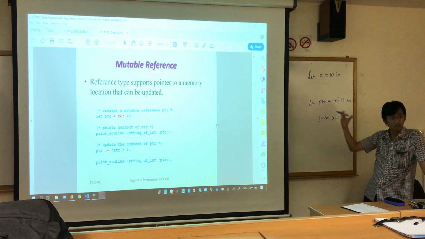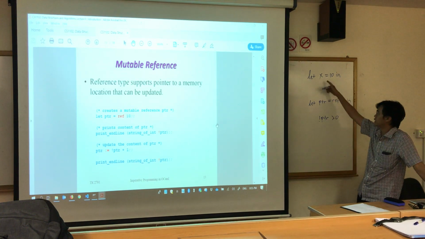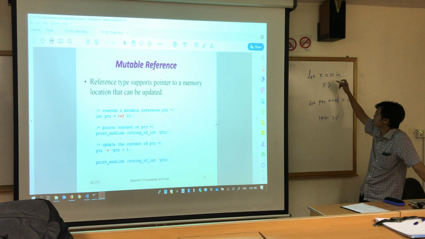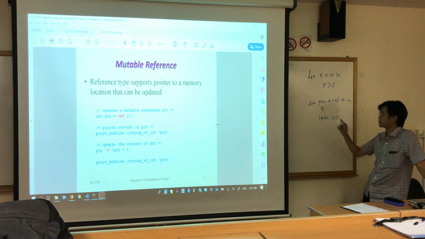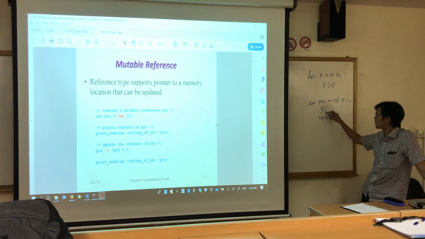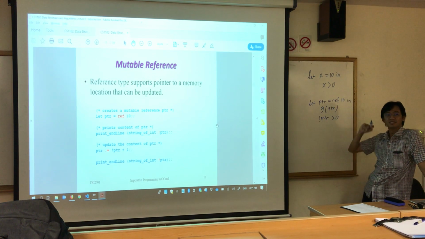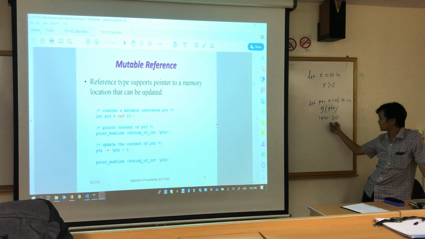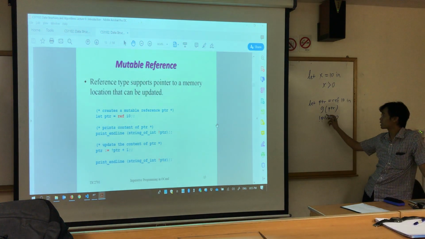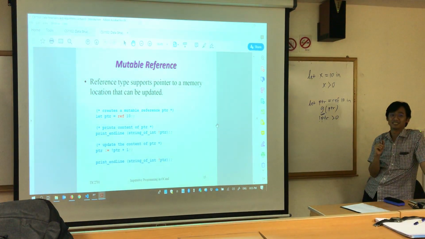In the middle, there's no redefinition of ptr. Similar to this, there's no redefinition of x in the middle. But it calls a function g that I'm giving ptr. Alright? So whether this one is still greater than 0 or not depends on what this function g is doing.